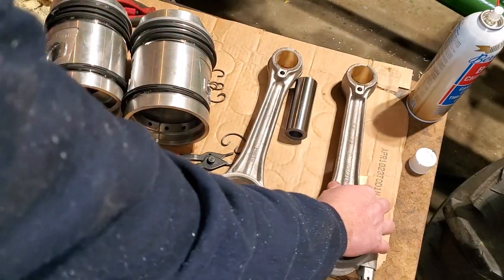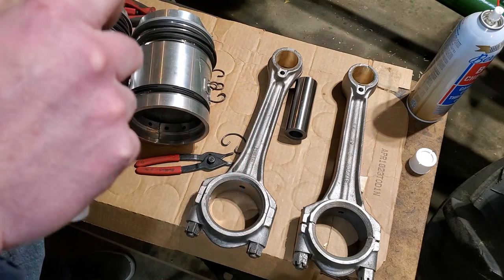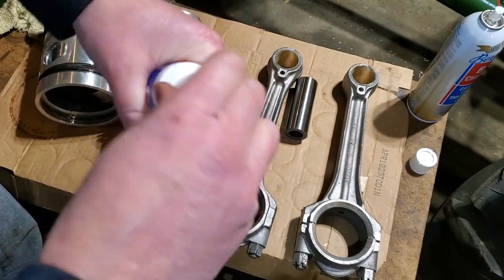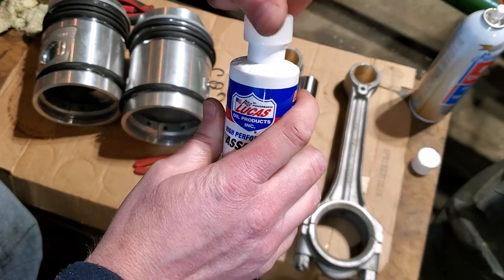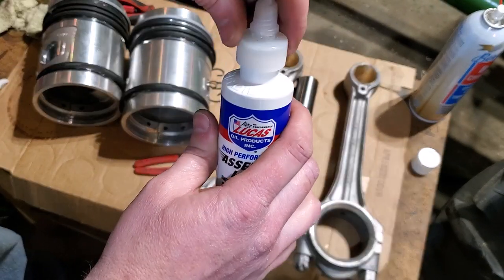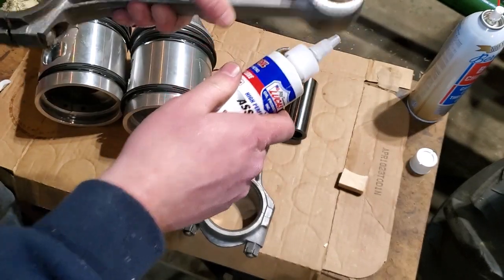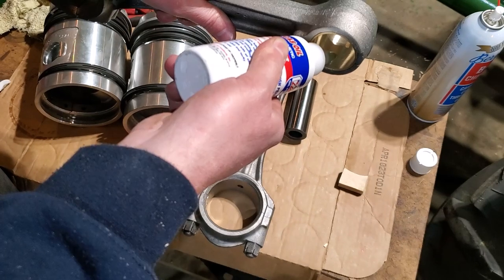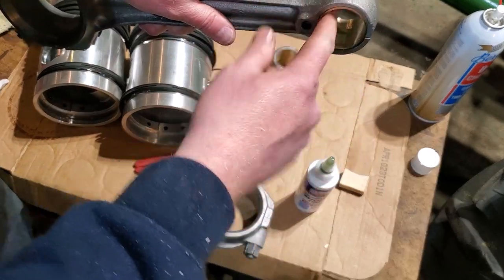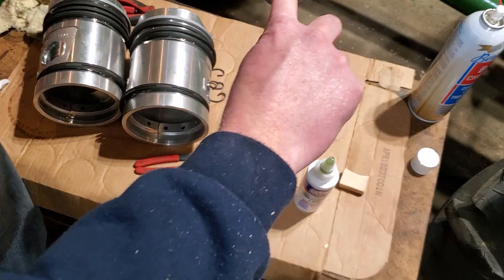Oh, also, assembly lube. You can use grease, you can use just engine oil if you want, but I like to use assembly lube because it has a little bit more zinc and moly to help with break-in. So this is a brand new bottle. Let's put some of this on that connecting rod bushing, right here. Number two. It's kind of gooey, but that'll be good during break-in, during first start. We want to make sure that we have a lot of good lubrication down inside of here.